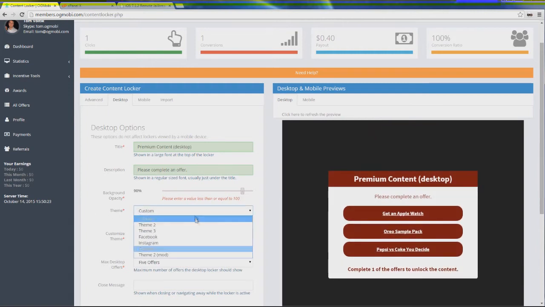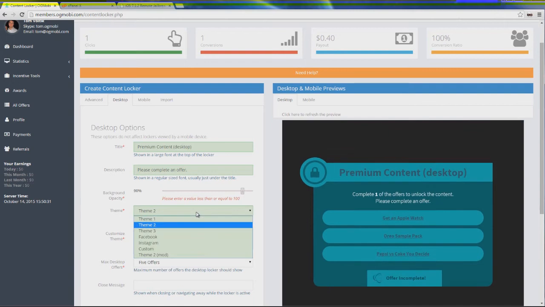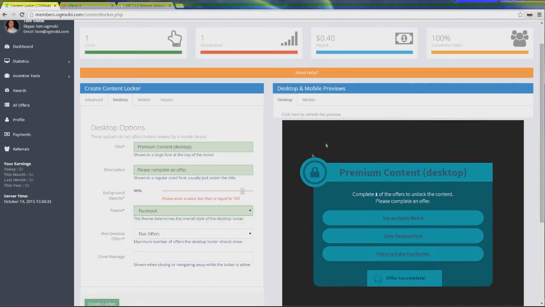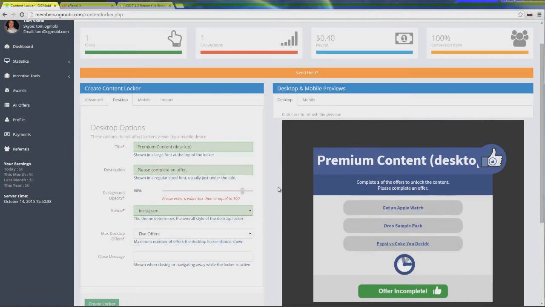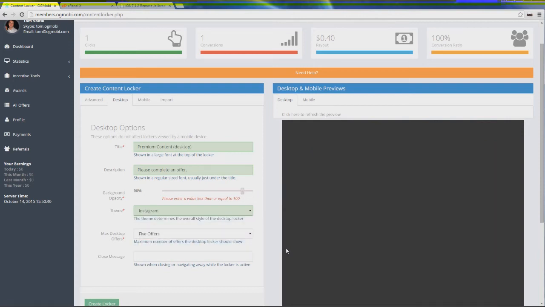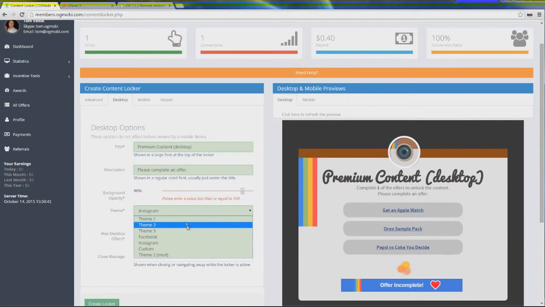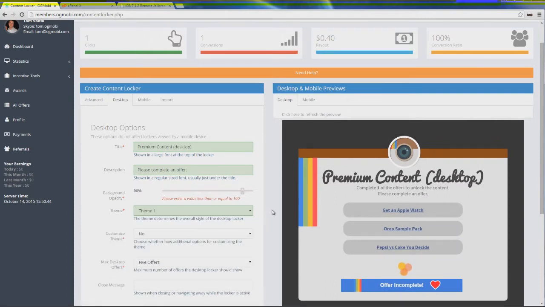Next we have the themes. So we have a couple of themes and we'll always be adding more. These are just different looks of the desktop content locker. We actually have some cool themes for Facebook, as you can see, and some cool themes for Instagram. I'm just going to go with theme 1 for now.